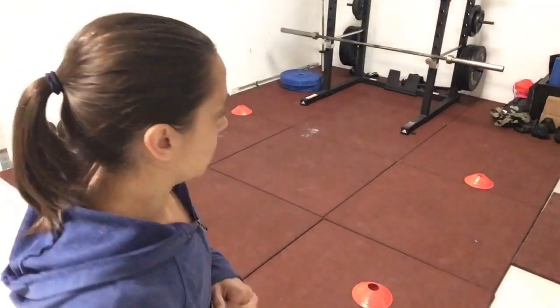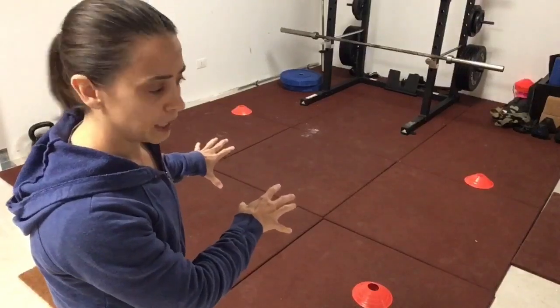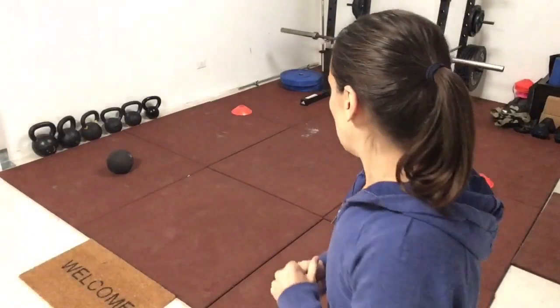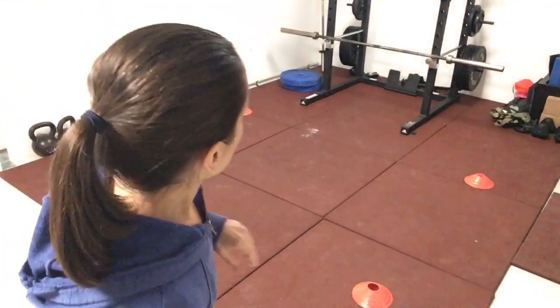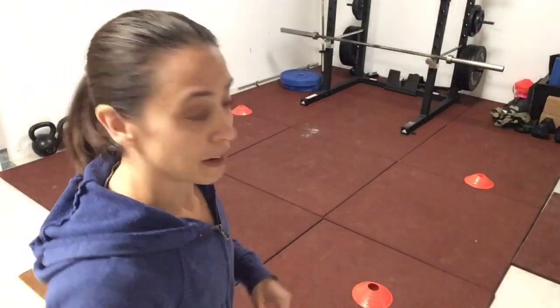This is a great drill to pair with sprint drag and carry training. This space is too small — it's just to show you — so I recommend using your backyard, front yard, or a basketball court for a bigger space to get the full benefits. It's also great for the family; kids will get involved and have fun. You can add this to your soldiers' PT as well. I highly recommend it for the sprint drag and carry — make it challenging but have fun.